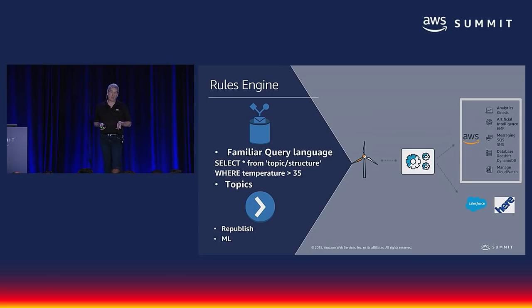So if you imagine a binary classification: is this temperature probe about to fail? I send all the data up to a machine learning model inside the rules engine. That particular rule gets the response back, and if it's a 0, false, we're not going to fail, or it's a 1, yes, we are going to fail, it can take appropriate action that way. And again, you craft that all into these SQL-like statements.